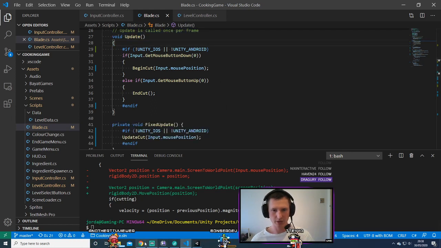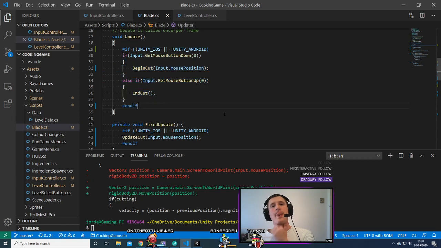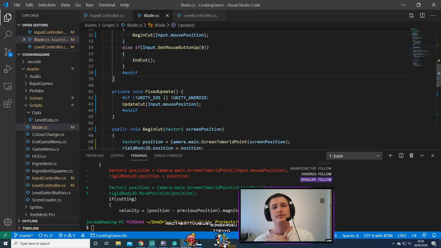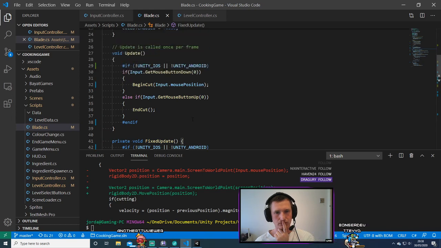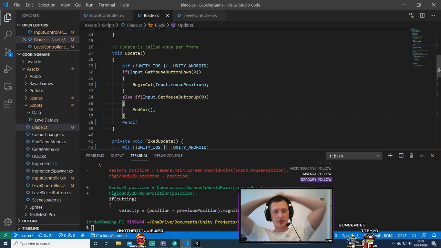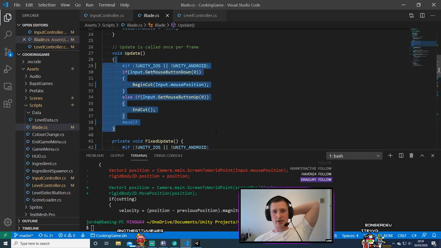But then we are still doing touch stuff. For the rest of the touch stuff, I'm just going to play it on the actual device. I think it's more important to have it in the editor.